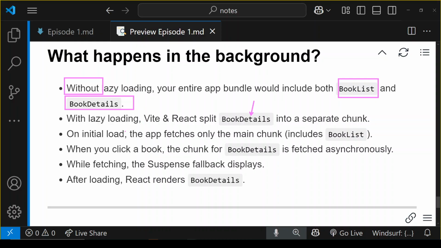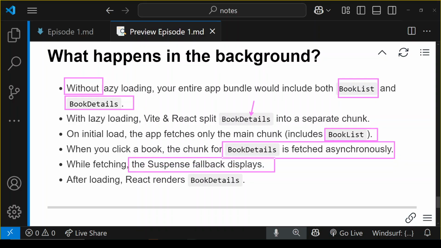So on initial load, the app fetches only the main chunk, including the book list, because we are showing the book list on the app.jsx component. When you click on a book, the chunk for book details is fetched asynchronously. So you are being very performant in terms of loading components dynamically, while the Suspense fallback displays. After loading, React renders book details.